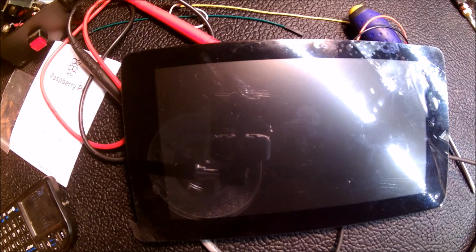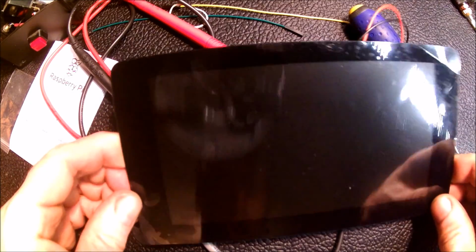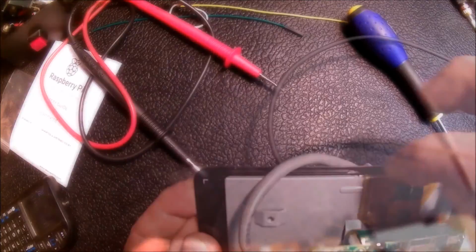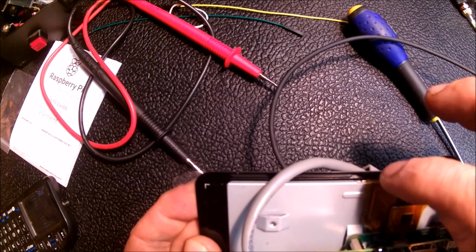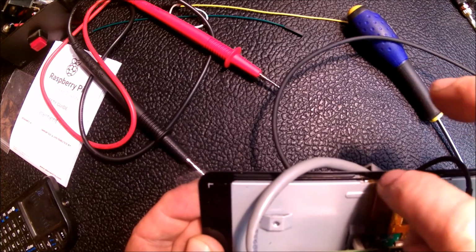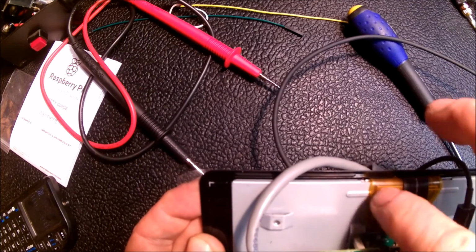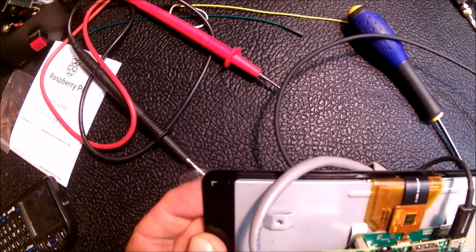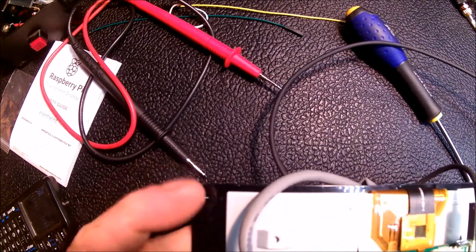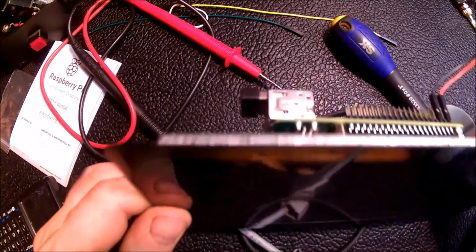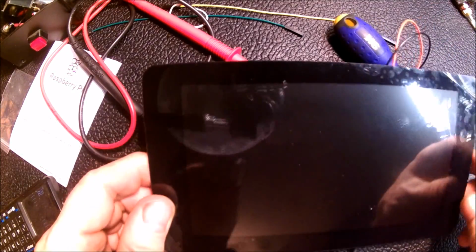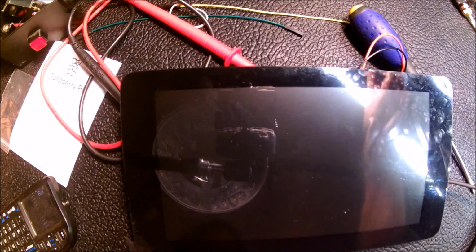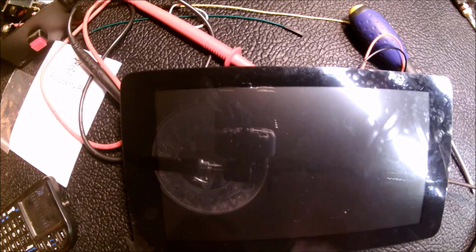Okay, YouTube, I think I got it figured out. I had a little problem with the large cable. I'm getting a white screen, and I noticed if I jiggled these two flat flex cables, there were little lines on the screen. It would change. So I pulled everything apart, reseated the cables, and here we go.